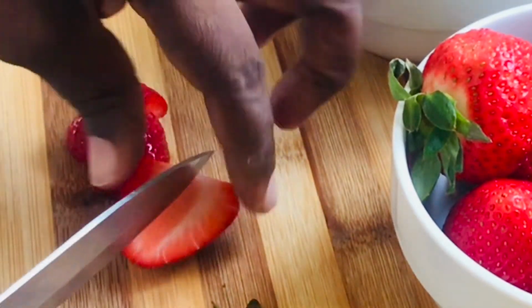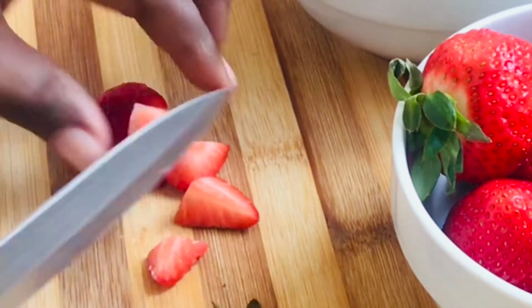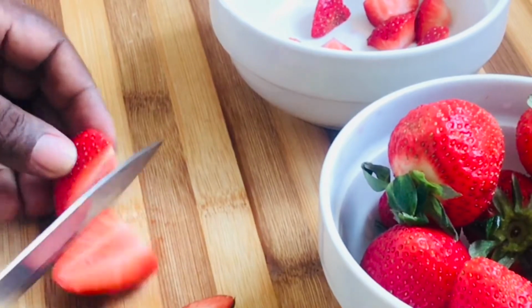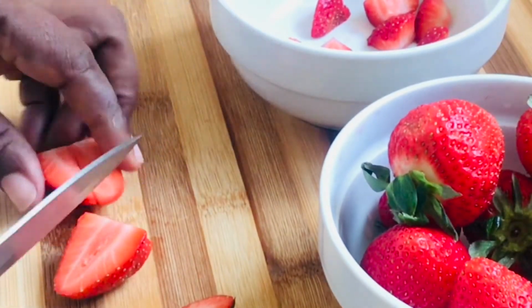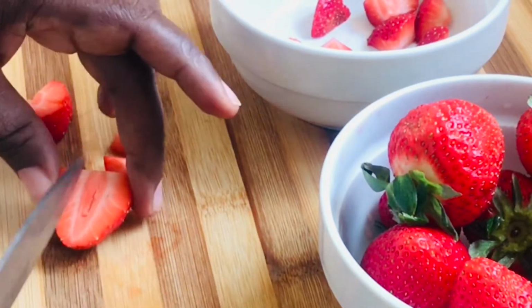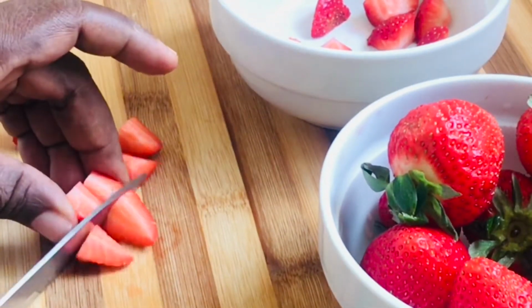Alright, so here I have some strawberries. I did wash them thoroughly and I'm going to chop them up. Feel free to chop up your strawberries into any size and shapes. I also have some peaches. Wash them, peel them, and chop them up.